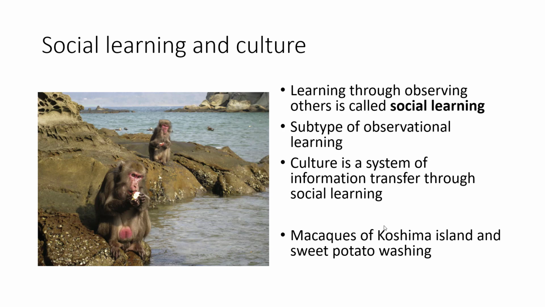You can have culture, such as the example of macaques on Koshima Island. What they do is when they find a sweet potato, they will wash it in the water. Why? Well, to get sand off of it. Someone was throwing sweet potatoes on the beach, and one of these macaques learned to wash off the sand of the sweet potato before eating it.